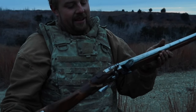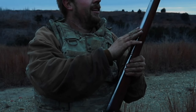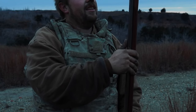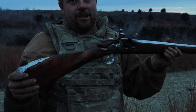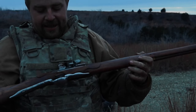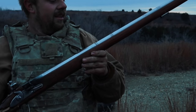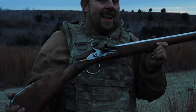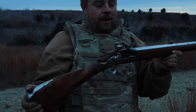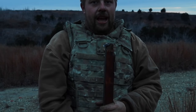But we have still got no bulges, no crack. Oh, we got a bulge here. We do have a bulge there. But I mean, you're going to have a broken shoulder, no doubt. But that's pretty good, guys. That's not too bad. I'm kind of impressed. That was 1,000 grains of powder. Actually, it's closer to 1,200. 1,200 grains of powder and 3 round balls, and that was all the damage you had.